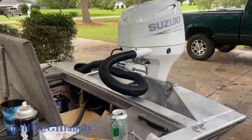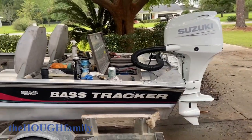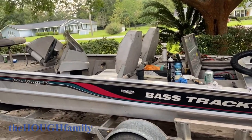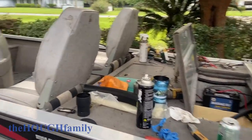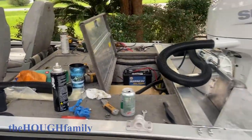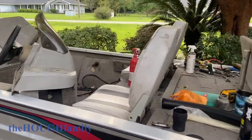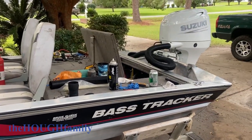Suzuki DF50A on a '96 Bass Tracker - we're gonna call this round one for this girl. My love affair is jet skis, so this is going to get a lot of hydro turf - not the camo stuff people do - in the future. That'll be round two though. First we gotta get it on the water. More to come - hopefully have a follow-up video when the side control comes in, get the console in, and hopefully be water testing Saturday.